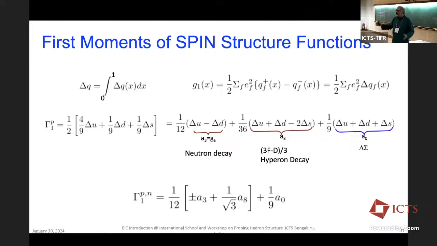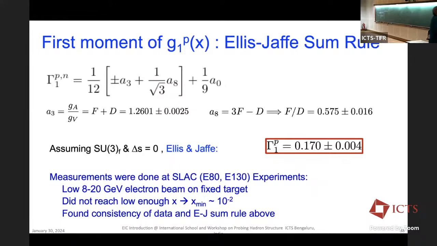So this was known, but we didn't know at that time that we could measure these things precisely enough, experimentally. And then came two bright scientists called Ellis and Jaffe, John Ellis and Robert Jaffe, in their summer program at SLAC in 1976 or so. They came up with a simple concept. They said, hey, we know these, we know that, and what is the value of S quark in the proton? Let's assume it is 0. It's going to be small, so let's get rid of that. And then suddenly they said, now we can calculate what you should expect.